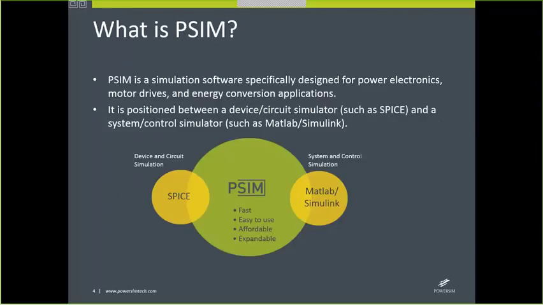What is PSim? If you're a new PSim user or you're curious as to what PSim is, it is a simulation software specifically designed for power electronics, motor drives, and other energy conversion applications. It is positioned in between the very device-level circuit simulators such as SPICE and the more system control simulators like MATLAB.